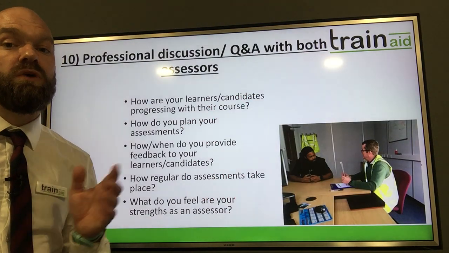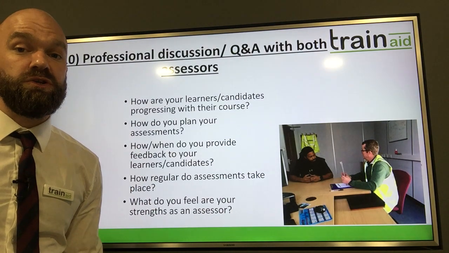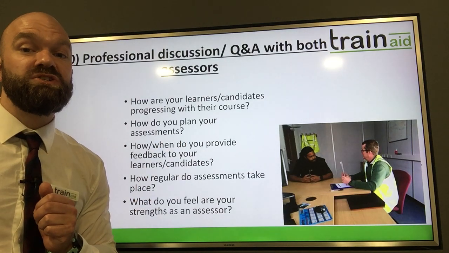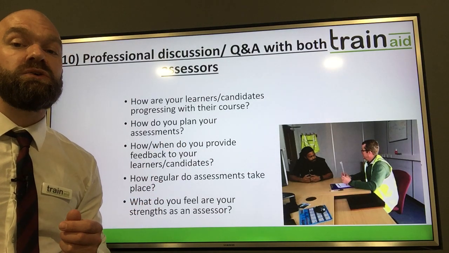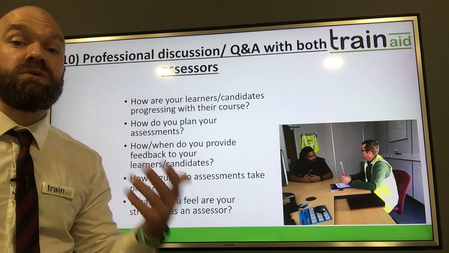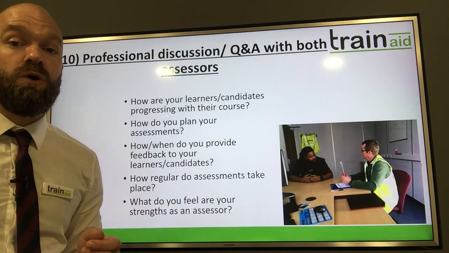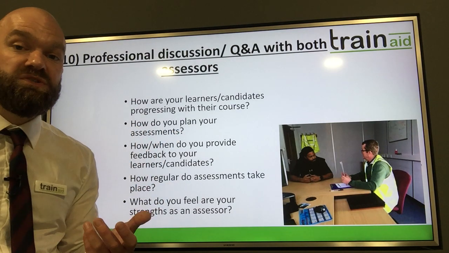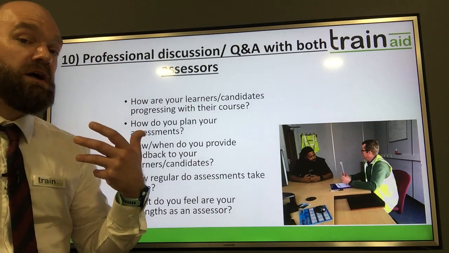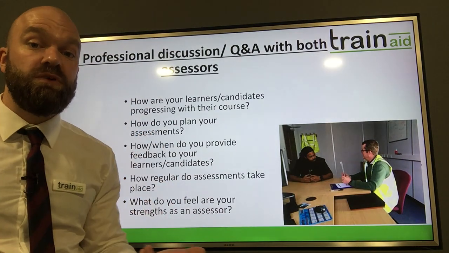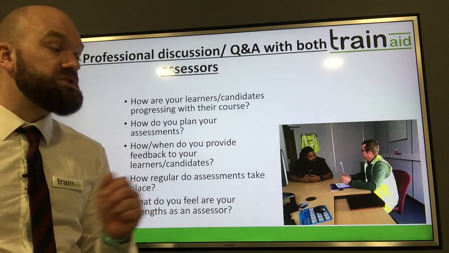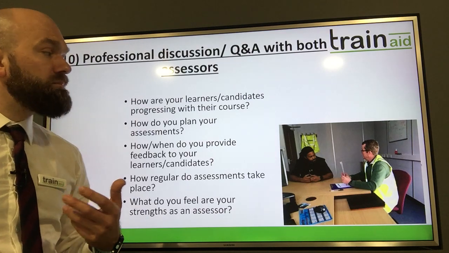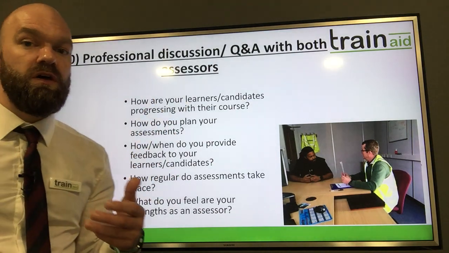Now, our next criteria, criteria 10, is the professional discussion. This is simply a one-on-one review with each assessor independently, and you're just going to see how they are doing in their training or assessing role. Some of the questions you could ask them is, how do you plan assessments? You could perhaps provide them with information on their current practice, any questions that the assessor or trainer might have, okay? You can use any of these questions provided.